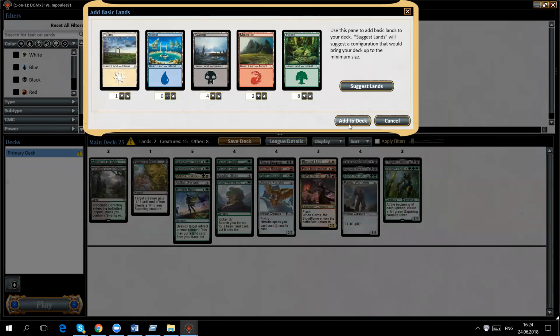So like 4, I probably think like 3, 3. That's pretty bad. Yeah, like 8-3-3-1. So that way I have like 9 sources of green, 10 sources of green with Unity. And 4 sources of black.